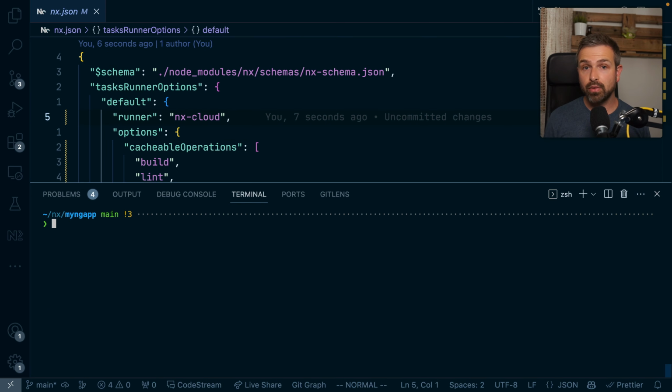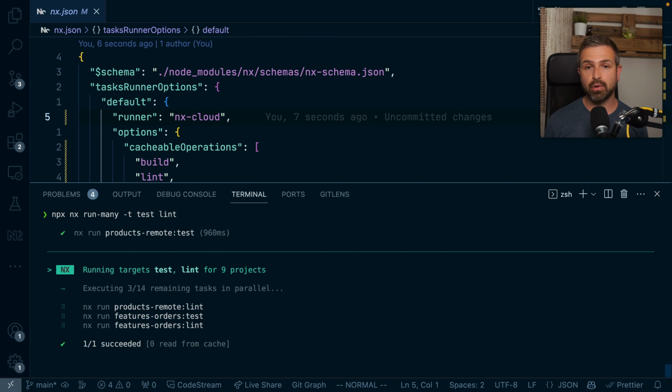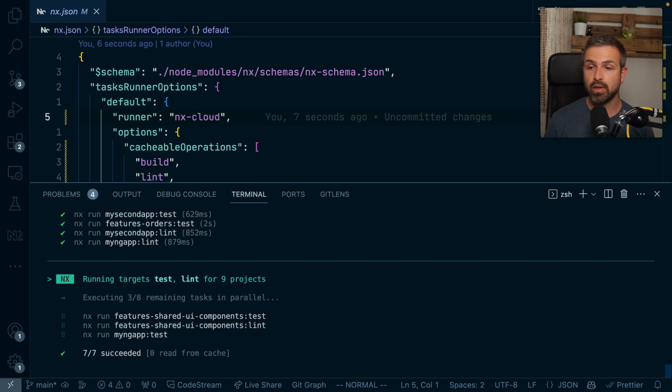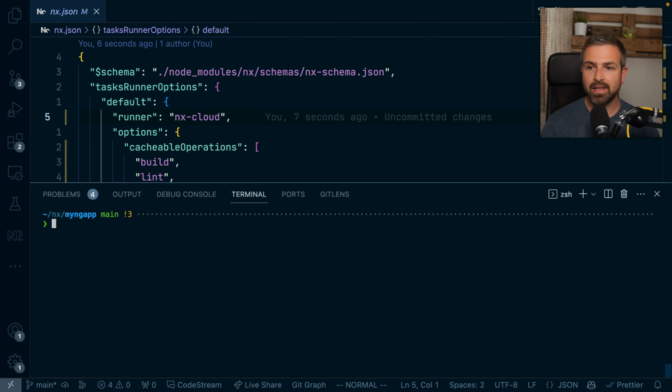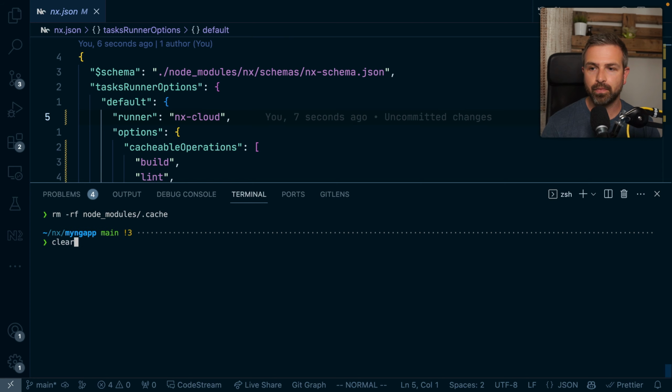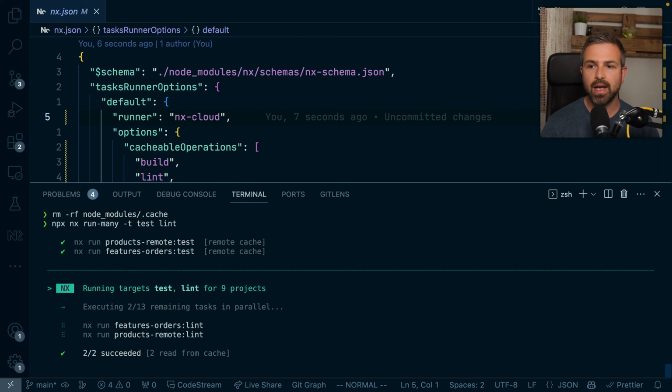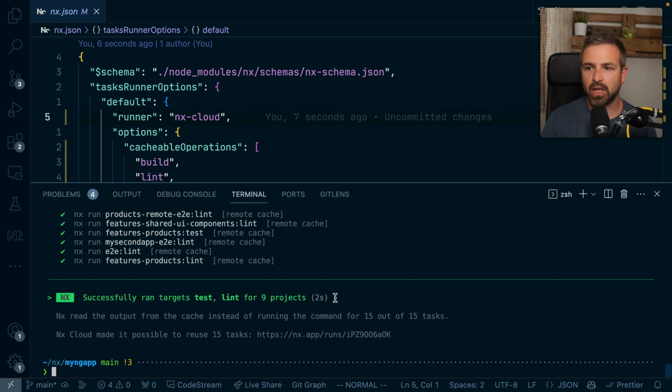If we now rerun the same computation, for instance, it will be computed the first time around because we changed some configuration, in this case our Cloud runner. But in this case, if I remove again the logs locally from our cache and rerun the computation again, it is still super fast because it got pulled down from the remote cache of NX Cloud in this case.